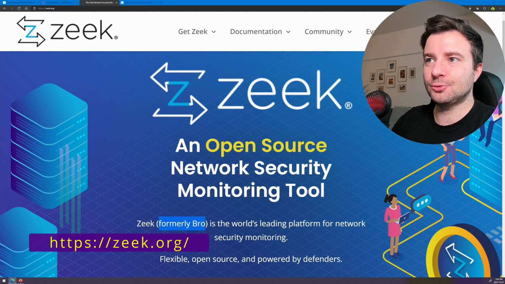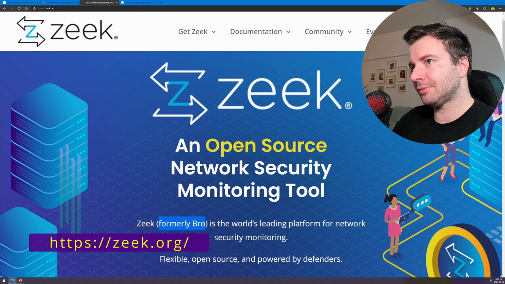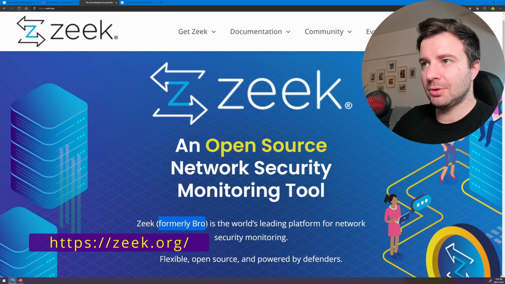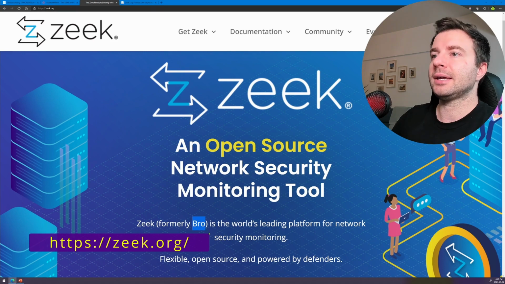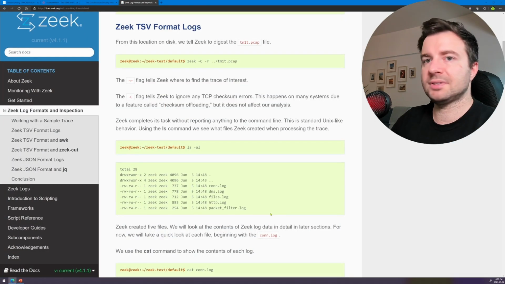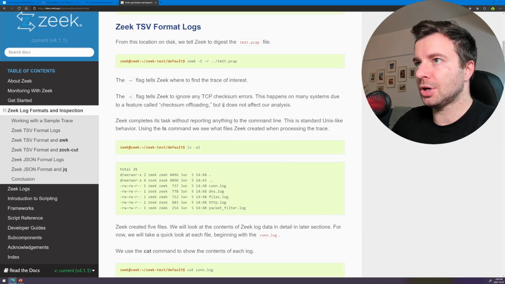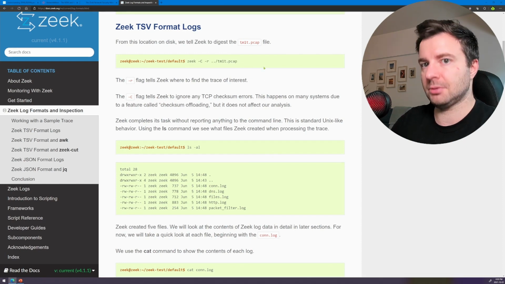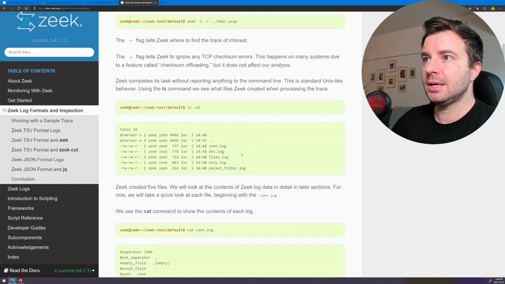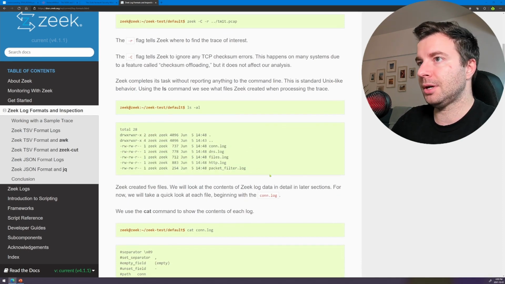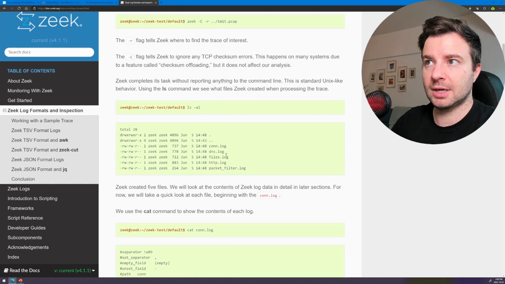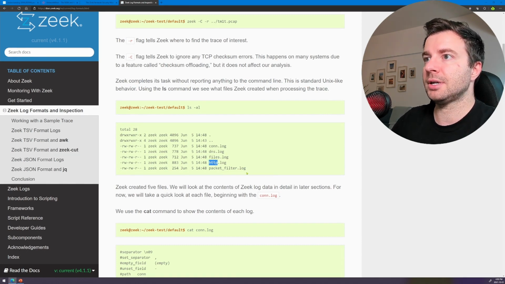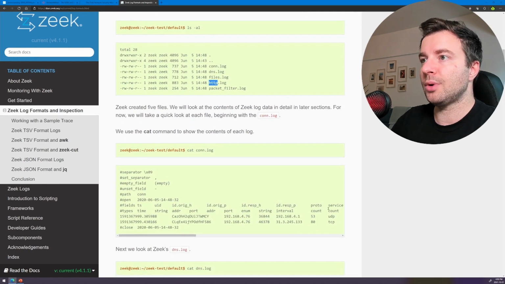Another famous tool for packet analysis and also network monitoring is Zeek. Now you can see it says here formerly Bro. That's the old name of this software. Make sure you remember this one as well in case the exam asks you about it. So an example here, a simple one from the official documentation, you can see that Zeek can be launched to work with PCAP files generated by Wireshark or TCP Dump, and it can then generate and extract in a couple of log files all the information that it finds within that traffic capture.